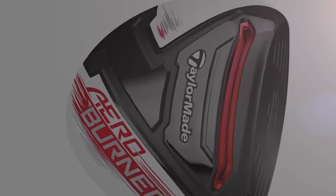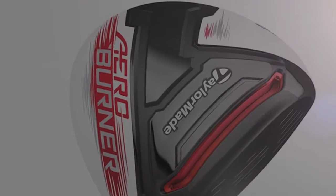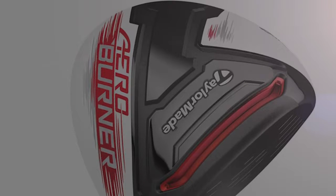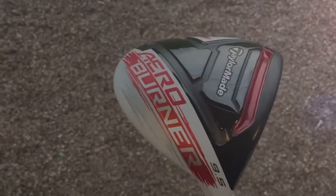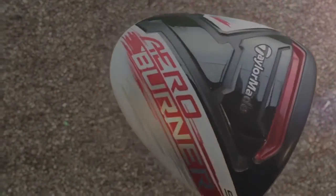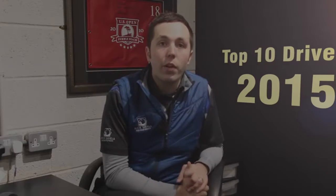Number six is the TaylorMade Aeroburner. This one comes with a white head and is apparently the most aerodynamic driver on the market, fighting up against the Ping G30. It's even got a little fin across the hosel as well, stripping everything back. It's very, very light and has a small dimpling effect on top of the head. It's definitely one to try if you're after more power. The shaft is mega long, so it's maybe not for those after accuracy — but when I did testing with my 13-handicap Rob Potter, it was definitely the one he hit the furthest. It's not adjustable, so it's proper grip-it-and-rip-it technology, and it might not suit everybody's eye, but it's one to try if you're after more distance.